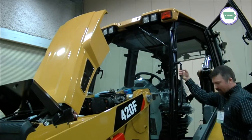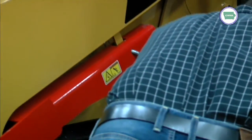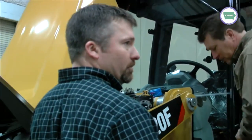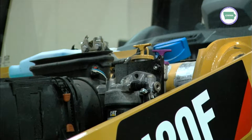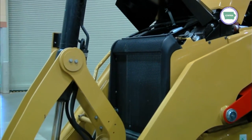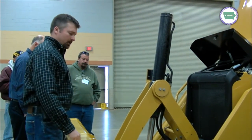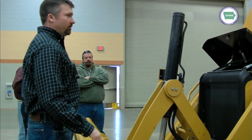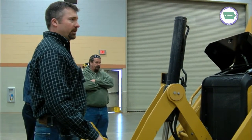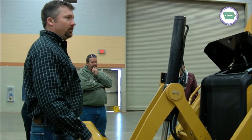Three points of contact every time. On the 420Es, your water and fuel separator is right down below there if you took this panel out. One of the differences on the F-series is we've changed the loader arms a little bit and the hookups. The hookups are right in line with your arms — I think on the E's they stuck out a little bit. This kind of streamlines it and makes it a little easier to get to. The EIT buckets will fit up to this, but the straight E's will not, so if you go from an E to an F, you might have to check into that.